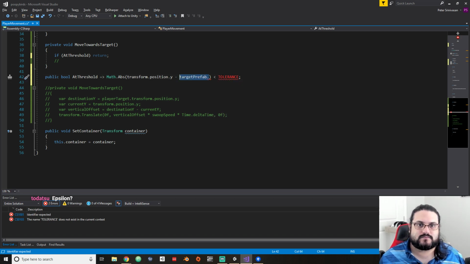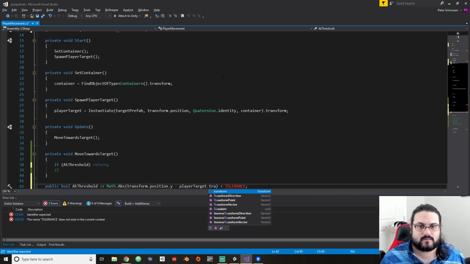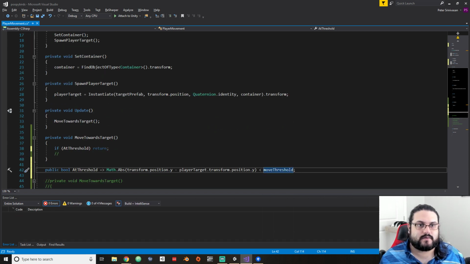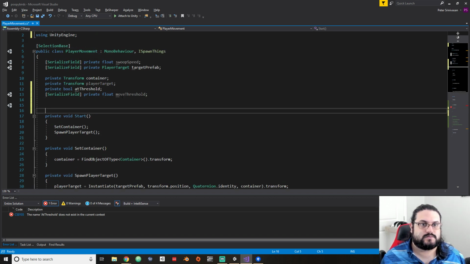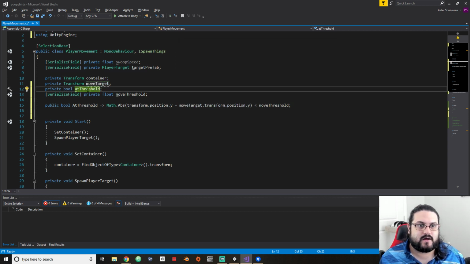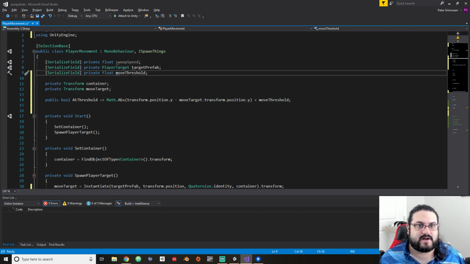Target. What's the target called here? Player target? That's a bad name. All right. Call that move target. Container. Private bool at threshold. No. Don't want that. Move this up with the serialized stuff. Swoop speed is currently not being used, but it will be used.